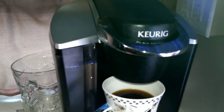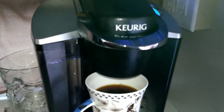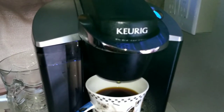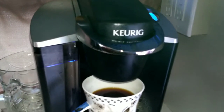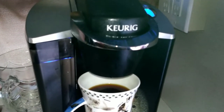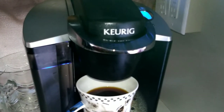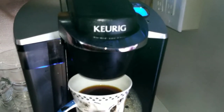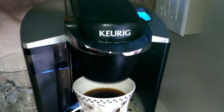I'm not sure how old this coffee maker is. It's like one of the very originals. It was fairly old when we even did the video. So I'm not sure if it's 6 years old or if it's 9 years old. We never cleaned it with any descaler or anything, so it's not being taken very good care of. In fact, if we were to clean it now, it would leak more out the bottom, so we can't clean it. So it's due for replacement.